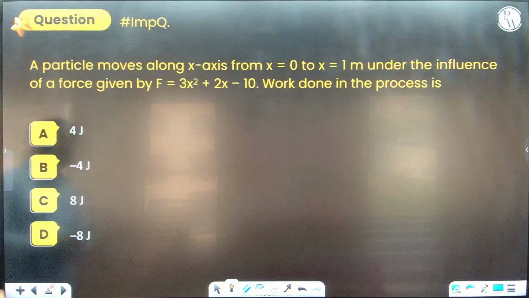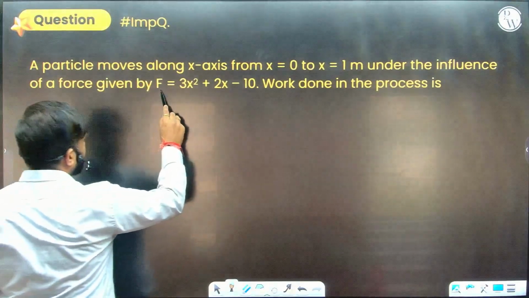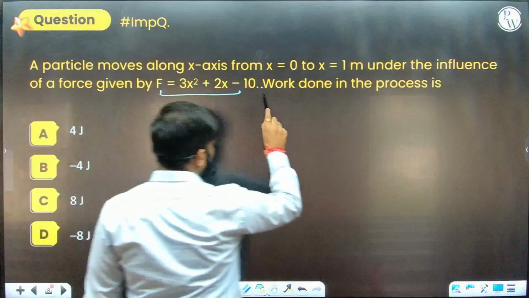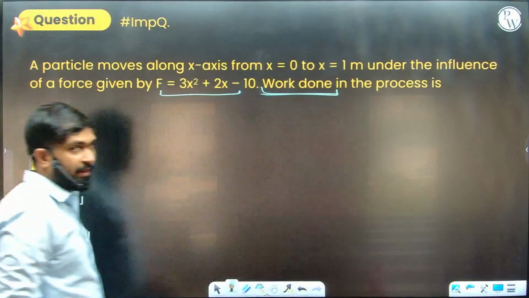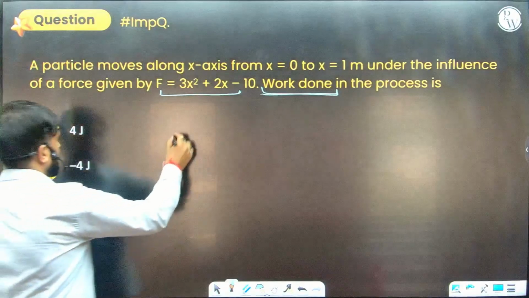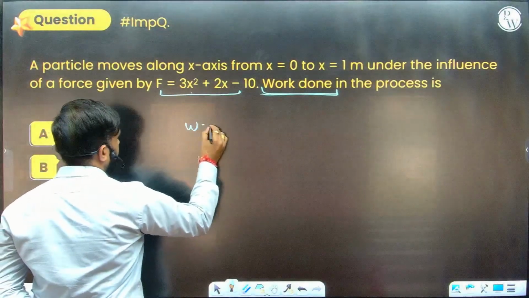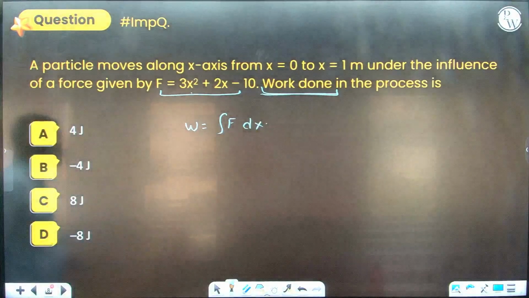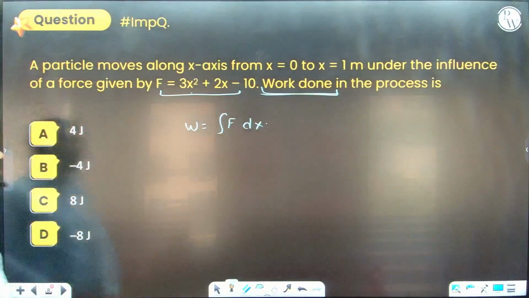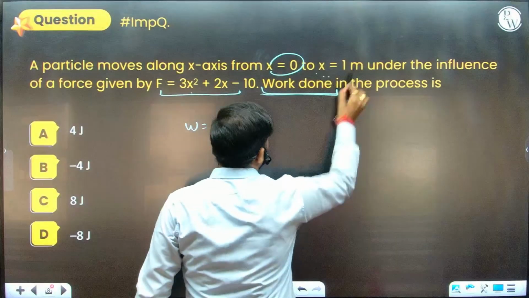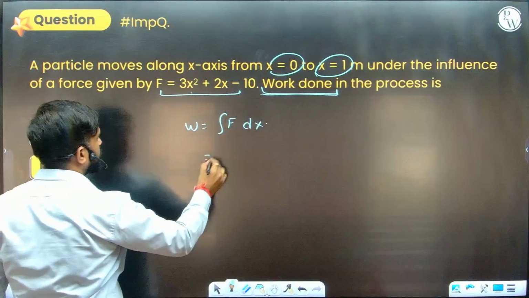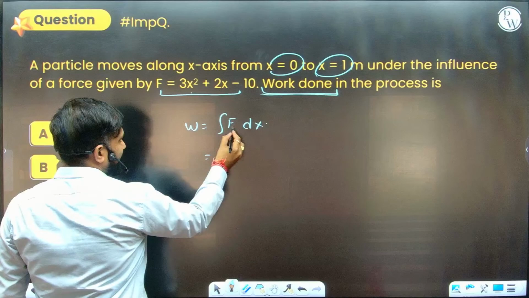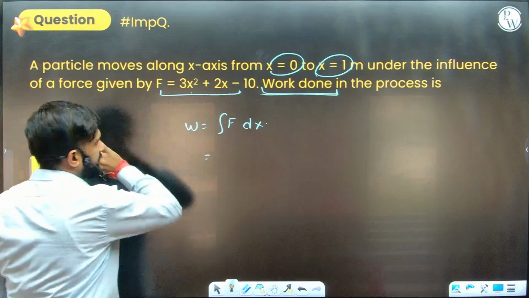Alright, fine. Next problem. This one is again a similar problem, and it is just asking the work done, unlike the previous problem. Here again the force is variable, so work done will be Fdx, correct? Work done is Fdx. And again they are saying it's going from x0 to x1, great, not an issue. So remember that F should be a function of x, and they have given it as a function of x.